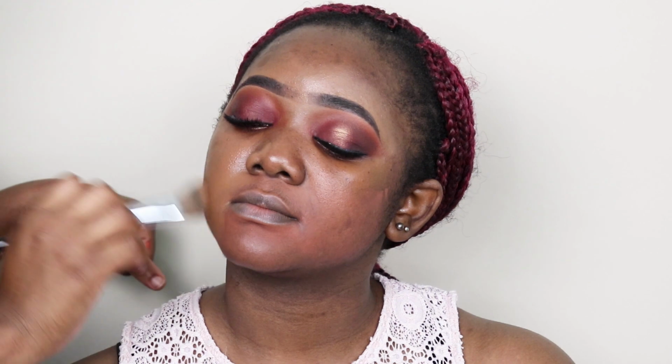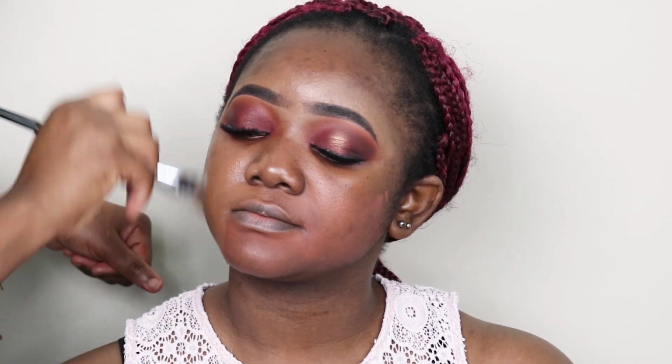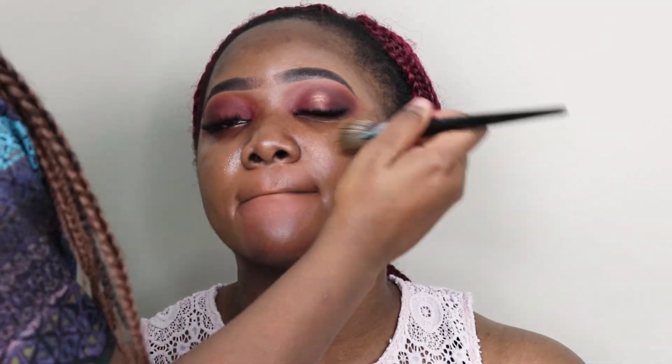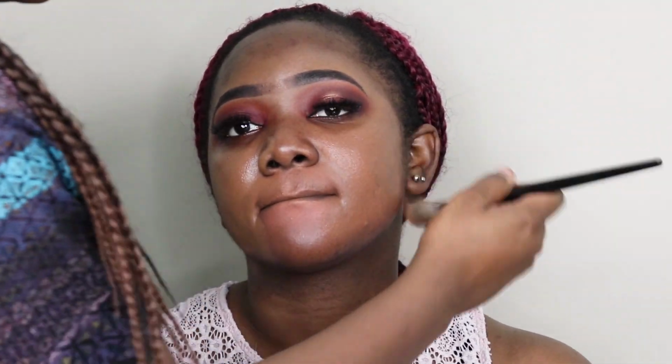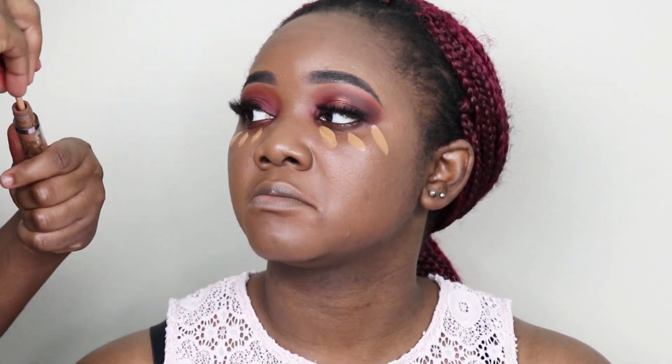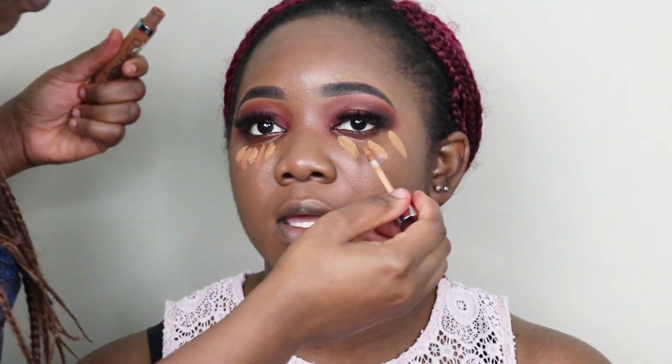So I went in with the foundation. I forgot to show it, but I'm using the Smashbox Studio Skin Foundation in 4.2. This foundation is more like a shade to medium coverage. Then for concealer, I mixed both the Too Faced concealer in Chestnut and the Naked in Dark Warm.